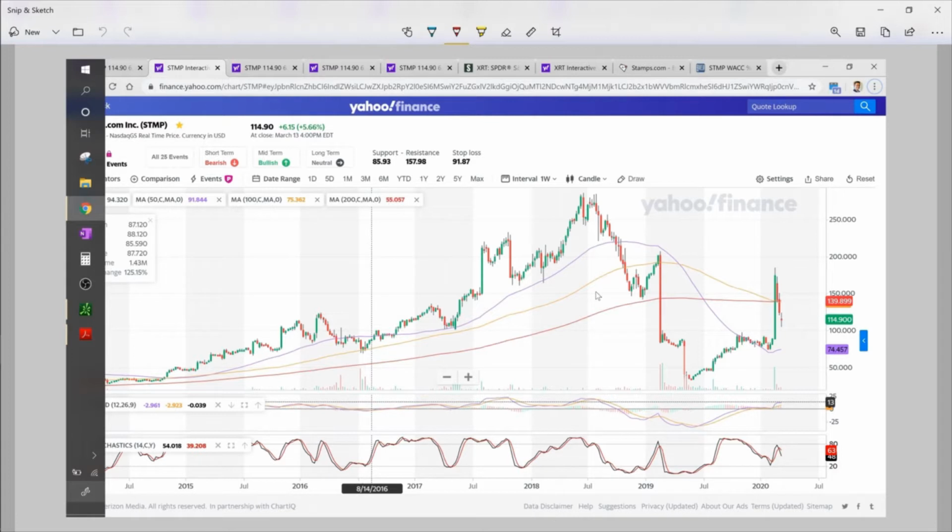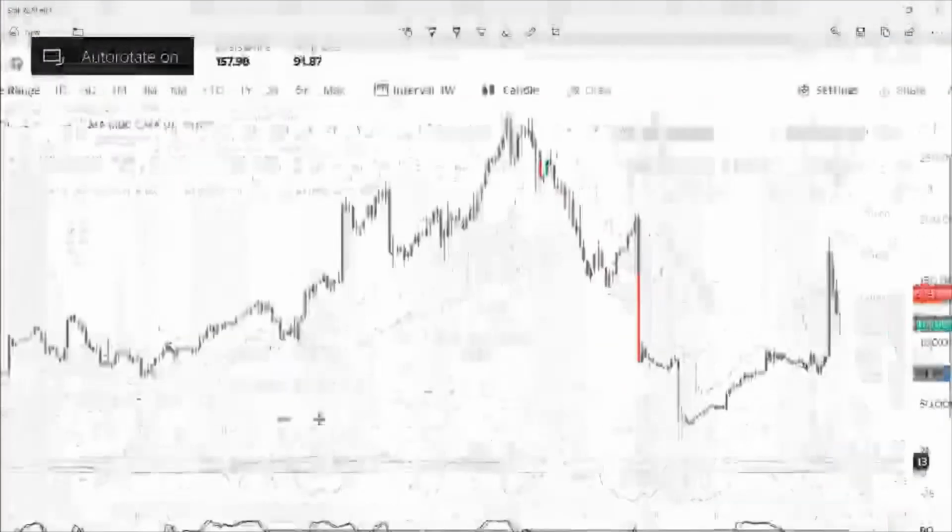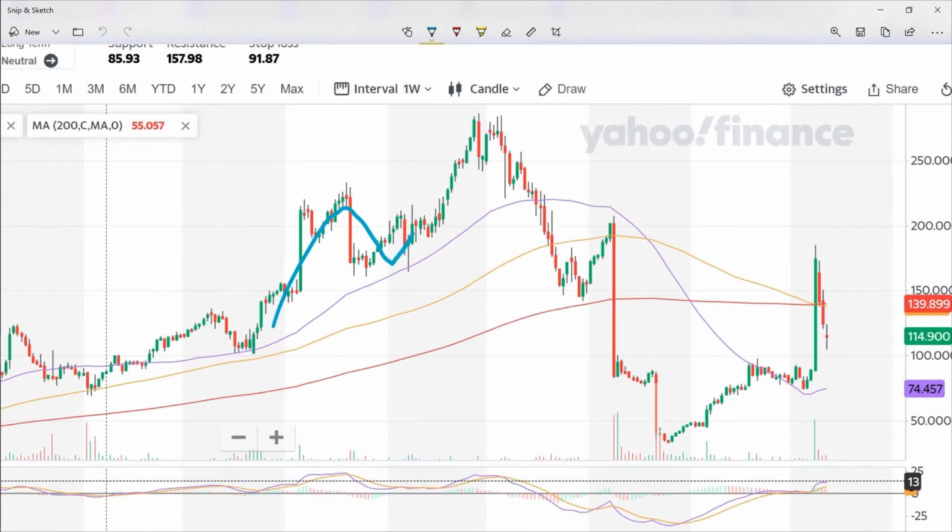For these setups, all you do is take this height right here and subtract that. That's your price target, and that's where you want the stock to go. So you short it here. And similarly, really basic, an inverted head and shoulders setup is the same thing, just upside down. So you have the same basic premise, except it's flipped on its head.